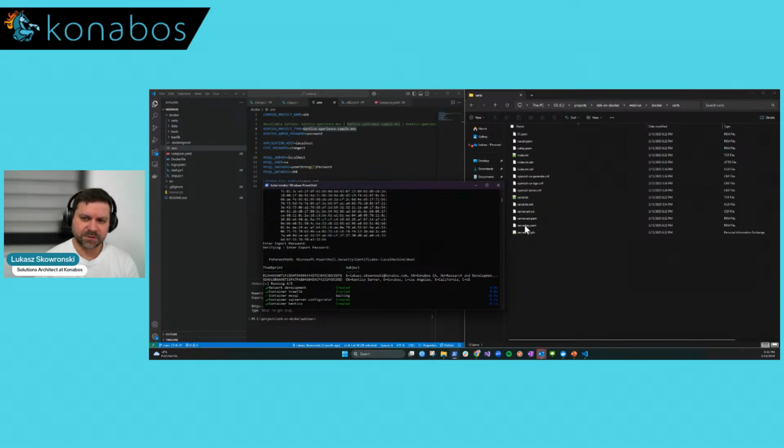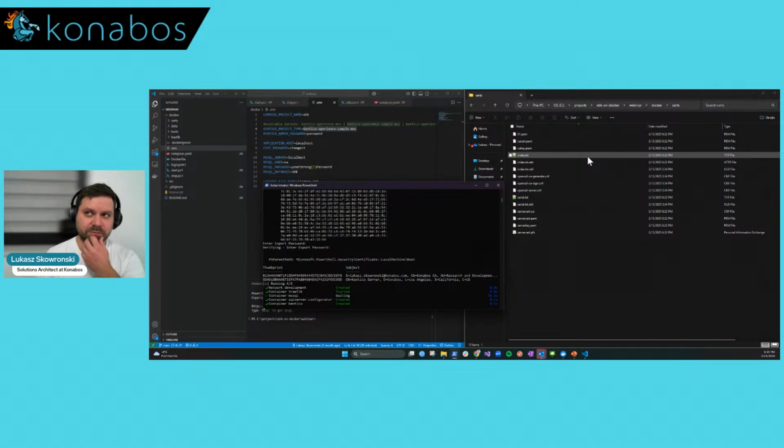You can use the same certificates for multiple containers. So if you generated those certificates once, you can just copy all of those to another directory that you have in parallel to the existing one.